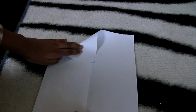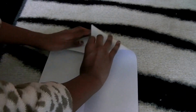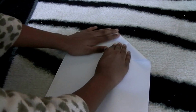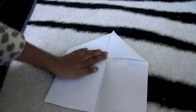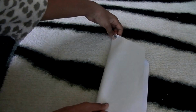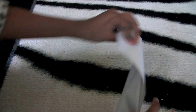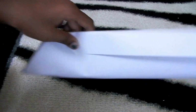And you're just going to make your little triangles and make them nice and even. So on the crease. Like you kind of want it right there. Like that. And it's okay if the triangles overlap, it's fine. Just like that. You're gonna fold them just like this. And then you're gonna make your wings, fold it back. And like that. Let's get a closer look.